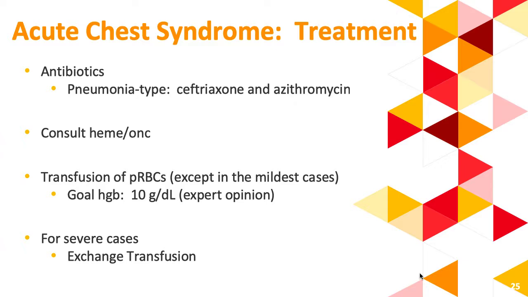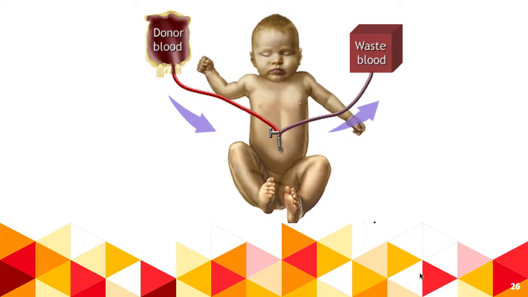So there's some gray area there where the patient's like in a little bit of respiratory distress or a little hypoxic, but they're not that bad. You might not necessarily need to do an exchange transfusion, but you should consult a hematologist and then let them decide on the gray area. If the patient's as sick as the one in this case, that's definitely going to get an exchange transfusion. If the patient's chilling there with completely normal vital signs, you probably don't need to do an exchange transfusion. Okay?